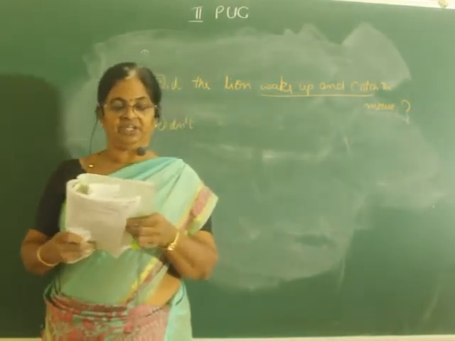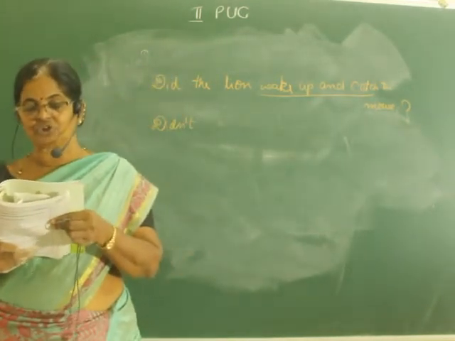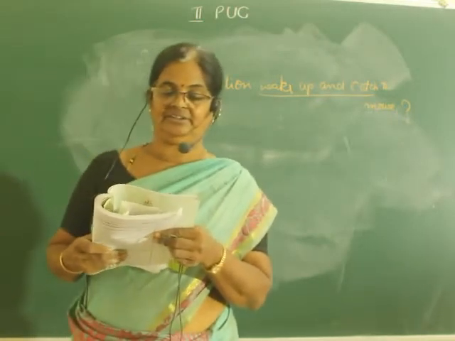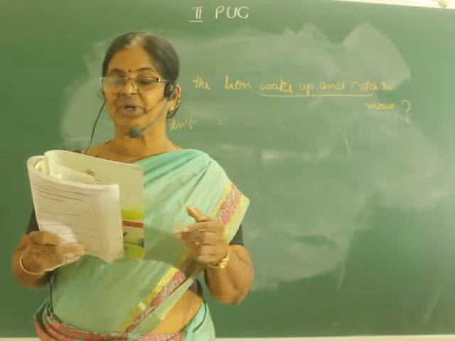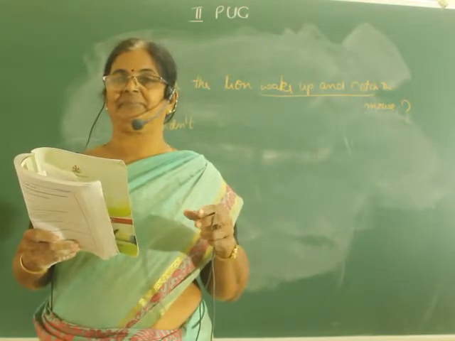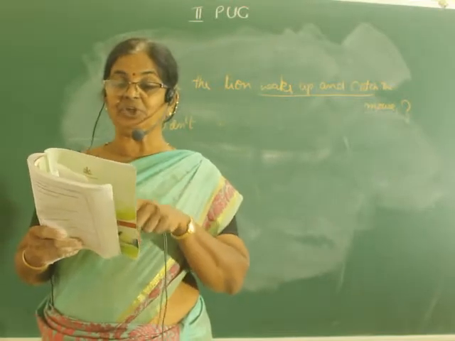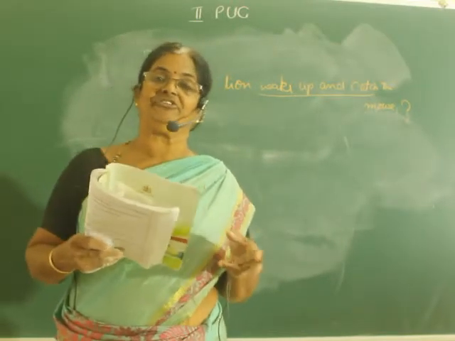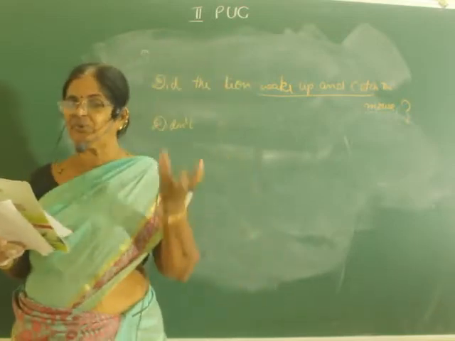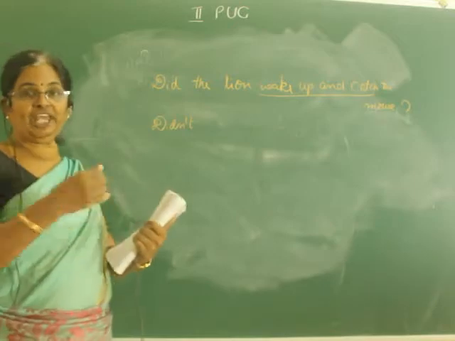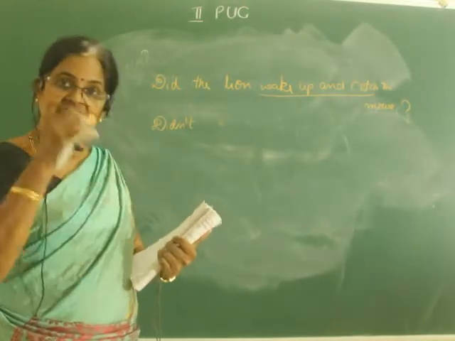Then, the two brothers do a number of odd jobs to earn a living. The two brothers do a number of odd jobs to earn a living. Do the two brothers do a number of odd jobs to earn a living? The first one which I wrote, "do", that is a helping verb. This "do" is a verb itself.